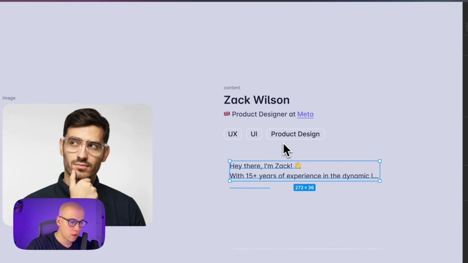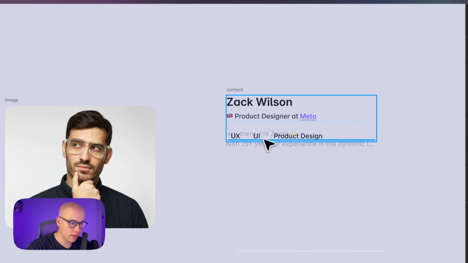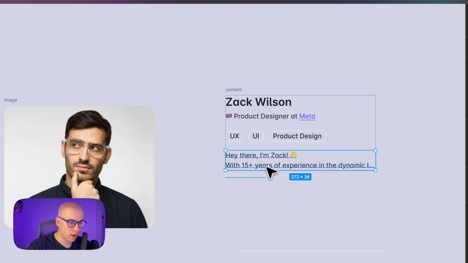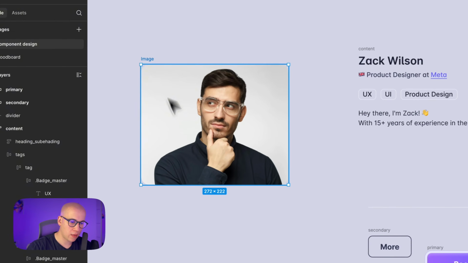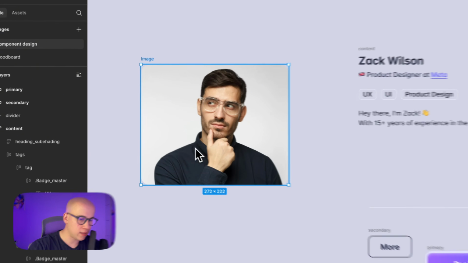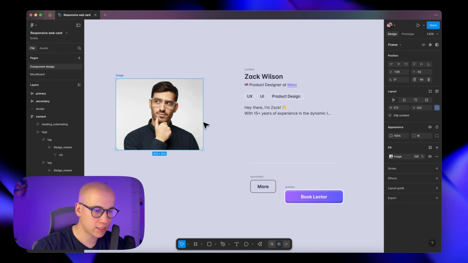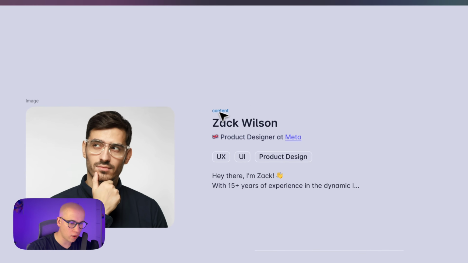So for this one, you can just drag and drop to the main auto layout like this, or you can copy and paste it. You can see that for the width, we are using the same width as for the frame containing the image. That's crucial then for setting the responsivity of the whole card component.